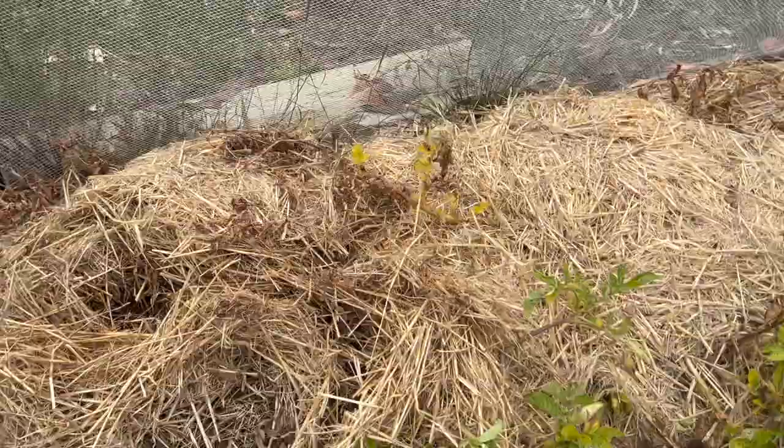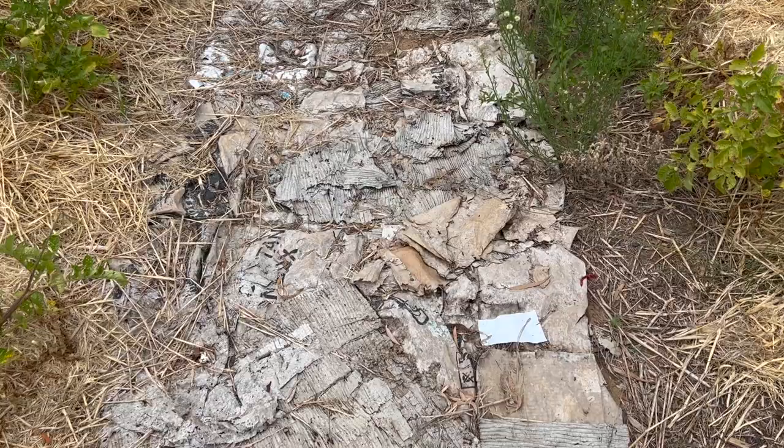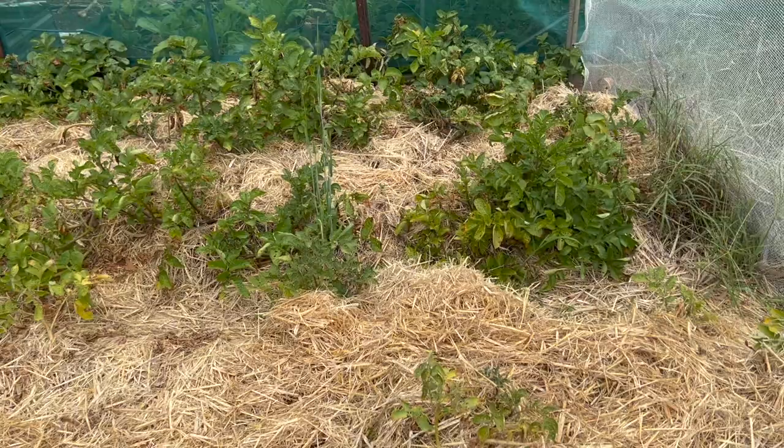We got a bit slack with the weeds too, and they've overtaken the paths again a bit here. We put the cardboard down, but then didn't get around to putting the wood chips on it, so stuff's grown up through the cardboard. But that's what happens when the gardens have been as shocking as they have. So we're just going to get in here, pull everything. We get what we get, and we will appreciate anything that we do get. So just going to get in and get started. So I'll set up the other camera so that you can just have a look at how we go, and enjoy.